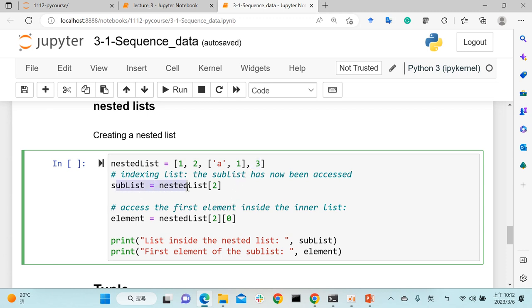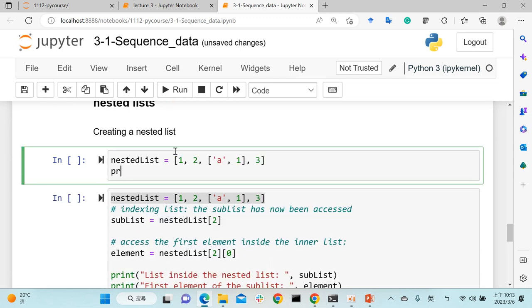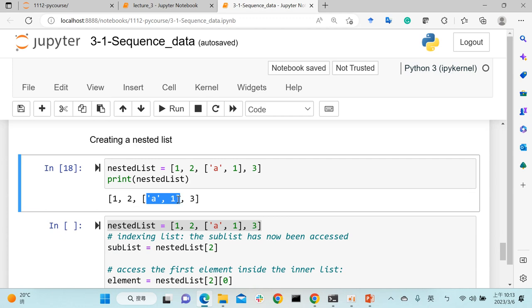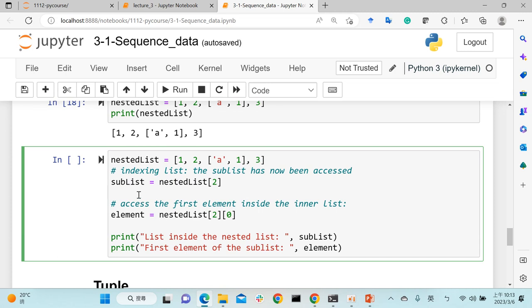Maybe I just show you this one. We can print the nested list. So that will become this one: 1, 2, A1, and 3. So if today I use the sublist, nested list 2, what's this number?